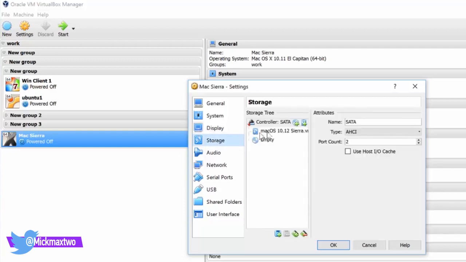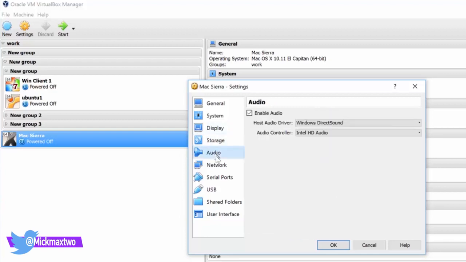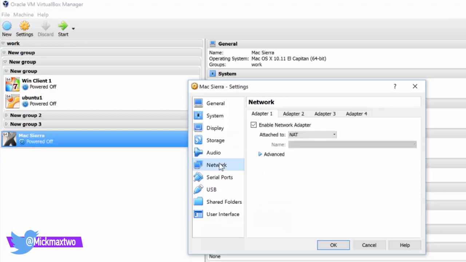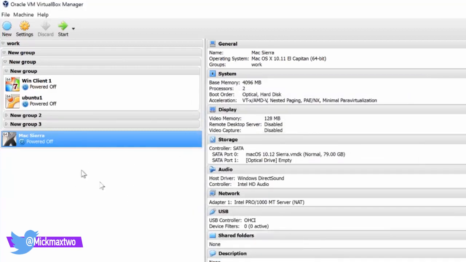On storage, make sure the macOS 10.12 Sierra is selected. The rest of the settings you just keep the same. No changes there.